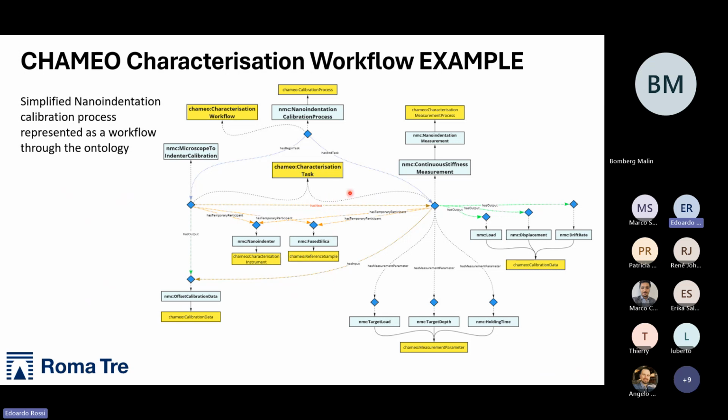And then you have that this task has a measurement, the continuous stiffness measurement, which is a nanoindentation measurement, and for Cameo is a characterization measurement process. This continuous stiffness measurement has as output the load, as output the displacement, as output the drift rate. So all the properties have been categorized and inserted within the ontology itself.